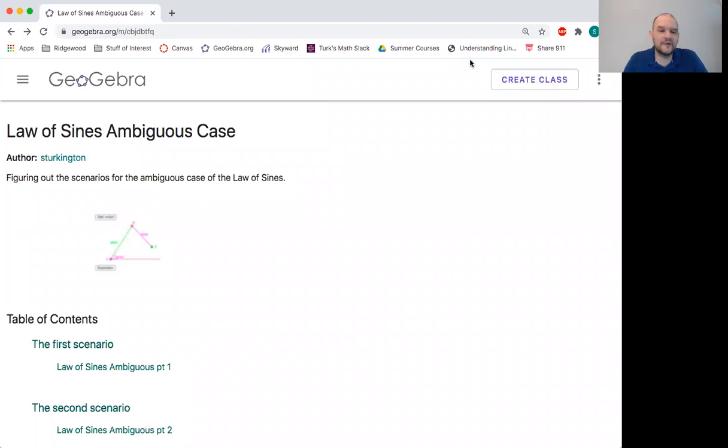All right, we're back. We're going to be on page 106 of Math Analysis Notes 10, which is about solving triangles, non-right triangles, so oblique triangles. But what I want to do now is take a look at the scenario we're about to talk about, which is called the ambiguous case. We're going to use GeoGebra.